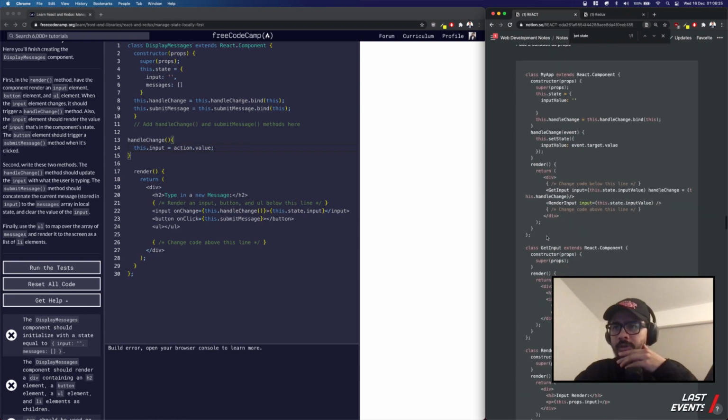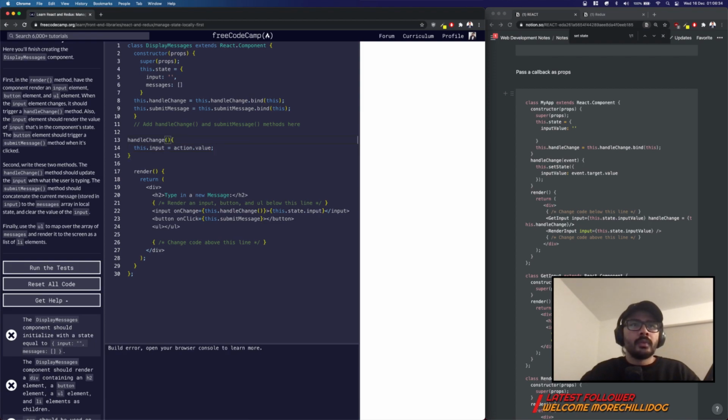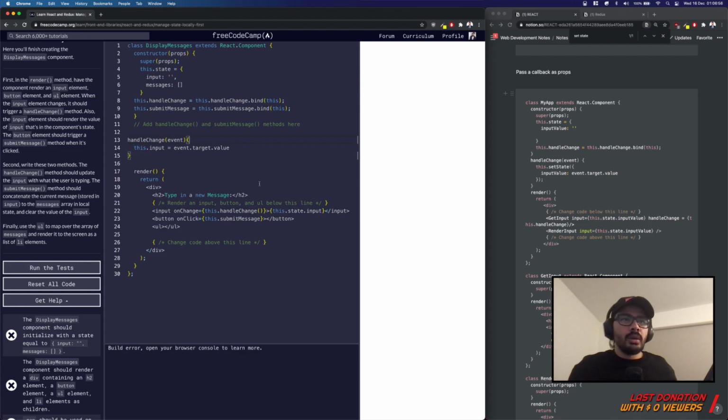I vaguely recall. Actually, we need an event. It's not an action. It'll be event.target.value, right? So that's what the handle change is going to do, and then the submit method should concatenate the current message to the messages array in local state.